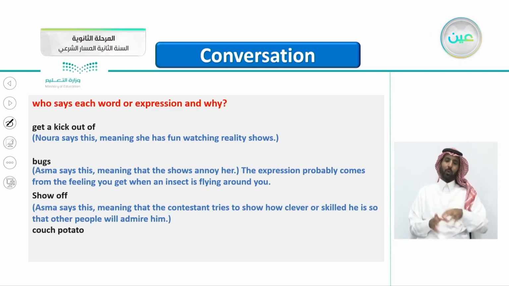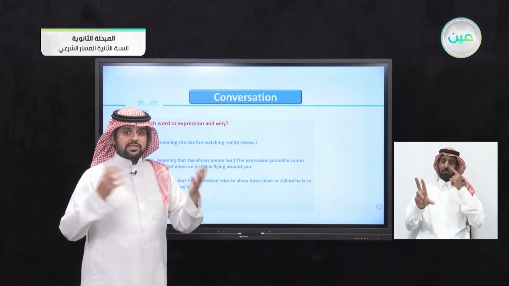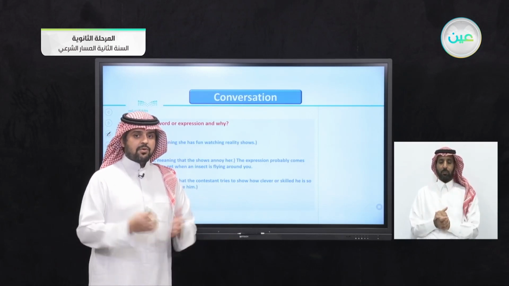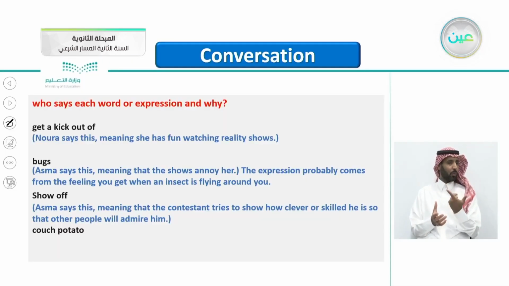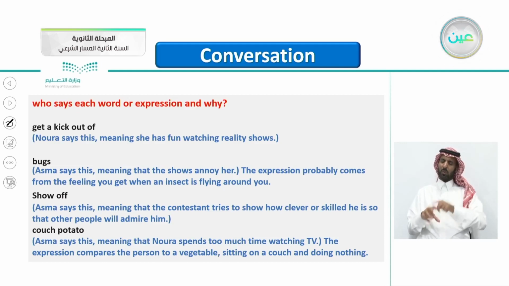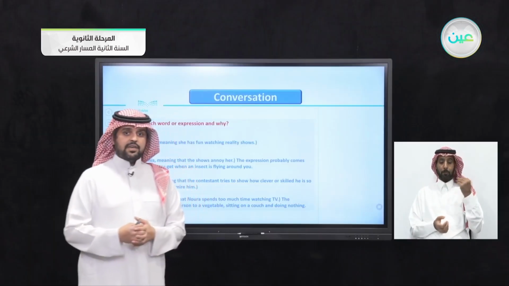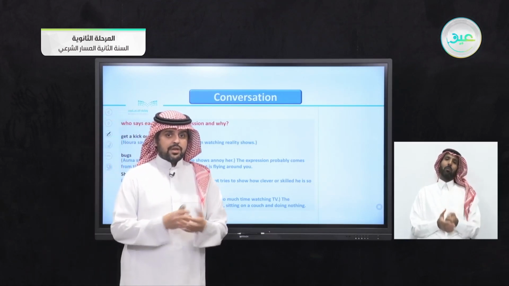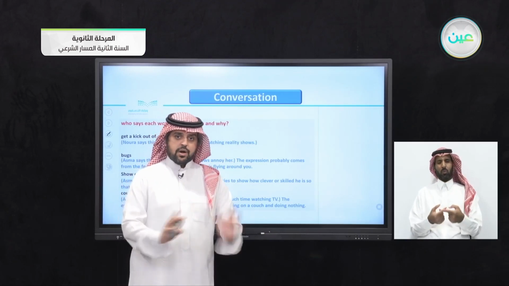Couch potato, as we explained before, is someone who watches too much TV on the couch, as the term indicates. So, who says couch potato? Yes, Asma says this, meaning that Nora spends too much time watching TV. The expression compares the person to a vegetable sitting on a couch and doing nothing. It's comparing you to a potato that's sitting on a couch doing nothing all day, just watching TV.